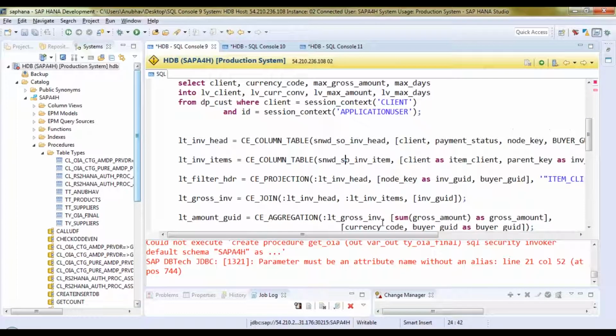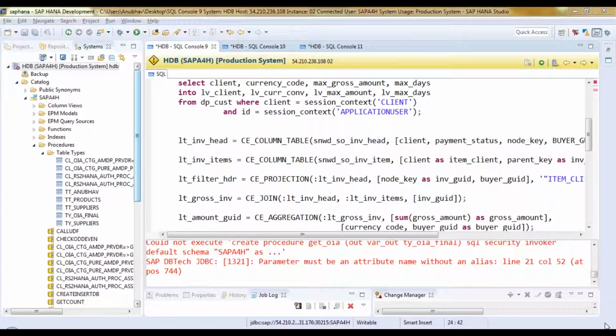Okay, so it was a difficult class, I understand. A lot of code I've written and a lot of errors, so many people got upset and left the session. But please don't do that. You need to stick to it. If you stick to it, definitely you will learn. You should try writing SQL script yourself to achieve these results. With that, it's a wrap on today's class. See you next weekend. Have a nice day and goodbye.